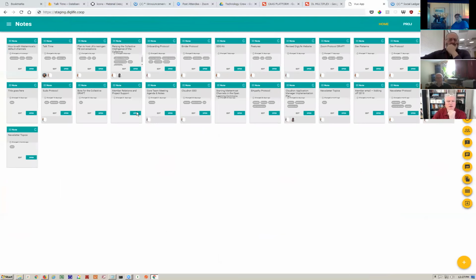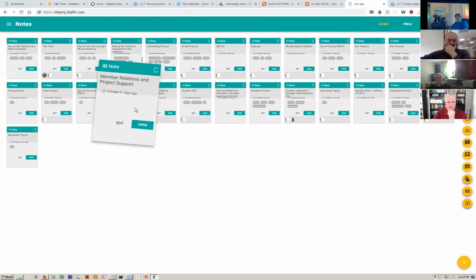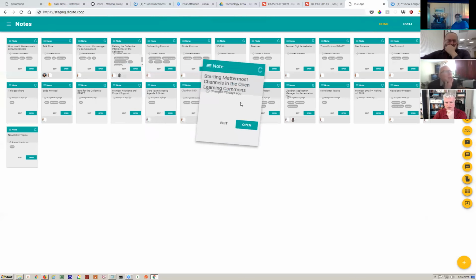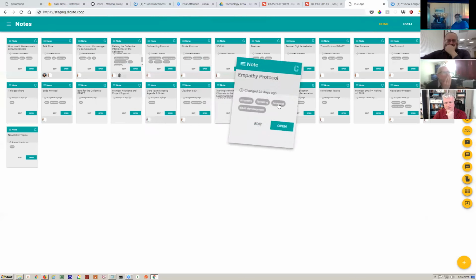These are the notes or notepads, as we call them. So simple standalone notes about certain topics. And you see, if I pull up one here, empathy protocol is a protocol, and you can see some of the tags associated to that note. There's empathy, listening protocol, and adult development skills. So this is now a note that I would like to see actually appearing next to the chat.